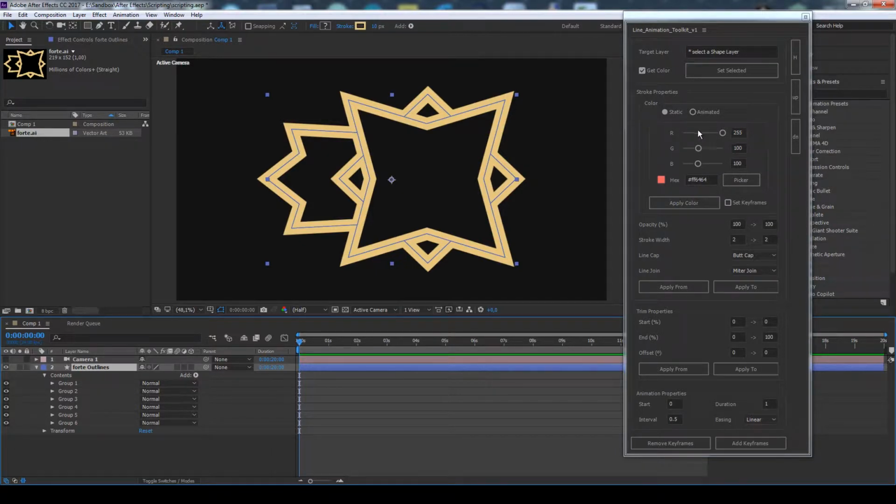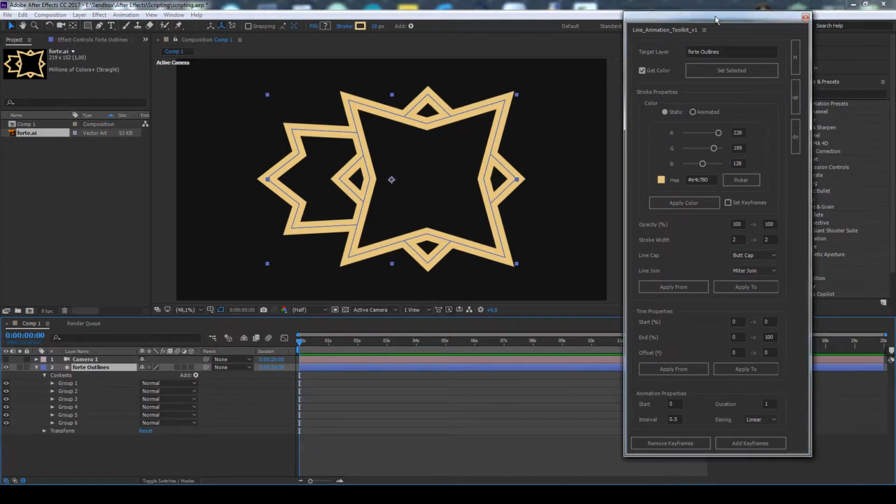So as you might have noticed before, we actually have a whole section dedicated to working with color. And by default, the color is this red color. So if I deactivate get color and set this as the target layer, nothing's going to change. But if I get the color and now select the same layer, you can see we get the layer color. Now, if we have multiple different colors in our object, it's going to go to the first group, or the first sort of object, and it's going to grab that first group's color. Okay, so that's how it is designed.